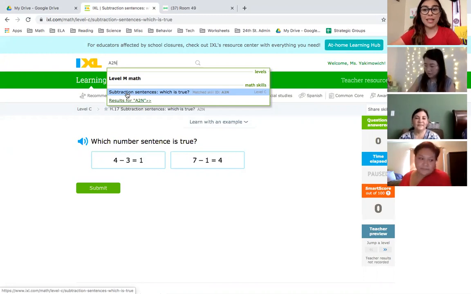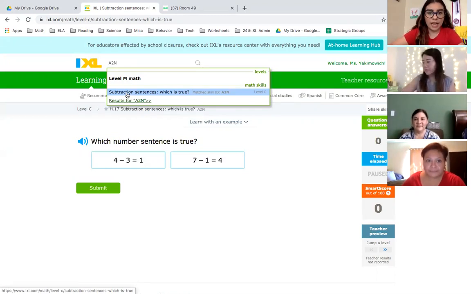So today we're doing something a little bit differently on IXL. We're gonna be looking at two or more number sentences that are focused on subtraction, and we are going to decide which one of those number sentences is true. That means correct. We've done this before when we talk about true or false in our number talks, so I thought this would be a great way to be detectives with numbers.